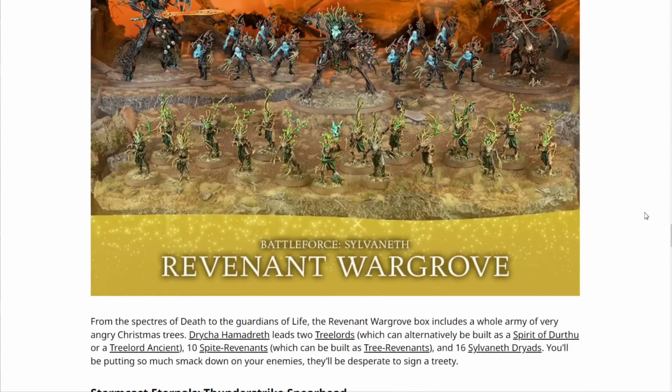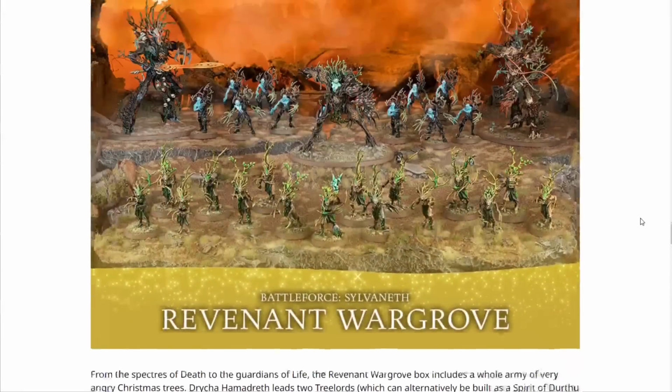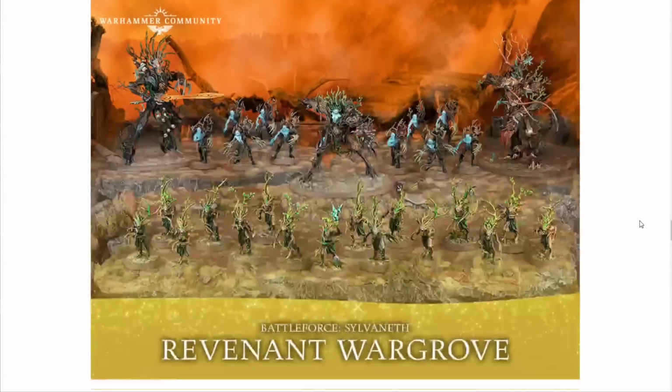From the Spectres of Death to the Guardians of Life, the Revenant Wargrove box includes a whole army of very angry Christmas trees. Dryka Hammerdeath leads 2 Tree Lords, which can alternatively be built as Spirit of Durthu or Tree Lord Ancient, 10 Spite Revenants, which can be built as Tree Revenants, and 16 Sylvaneth Dryads. You'll be putting so much smackdown on your enemies, they'll be desperate to sign a treaty. Get it? Treaty?